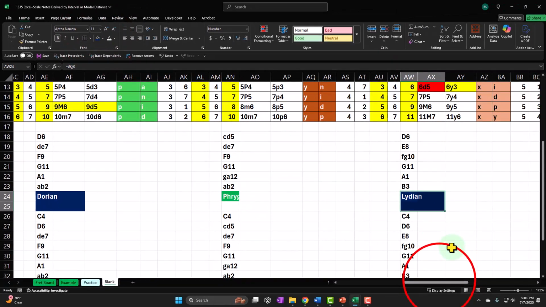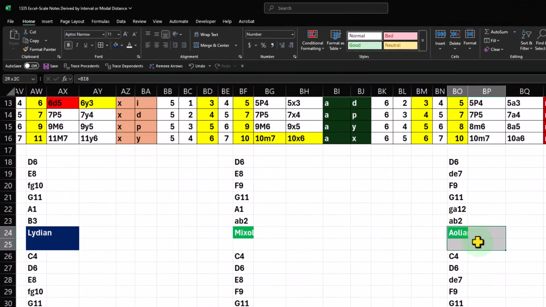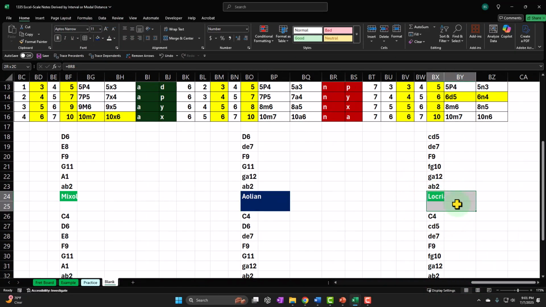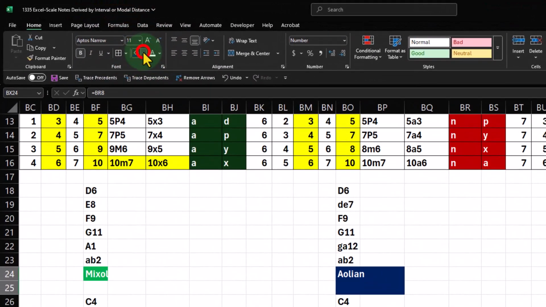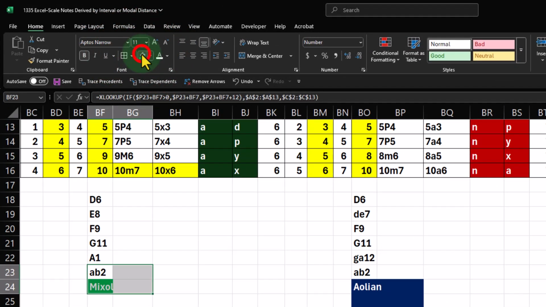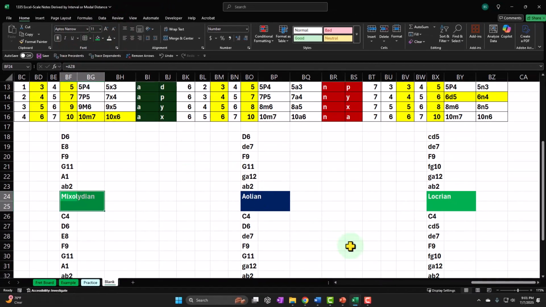Let's make this blue, just so we can see a change between them, even though it's pretty obvious because there's a giant space between them. We'll make these blue. Oh wait, this one's going to be green, and then this one will be green, and then wait a second, undo. Down here is green, and then this one.